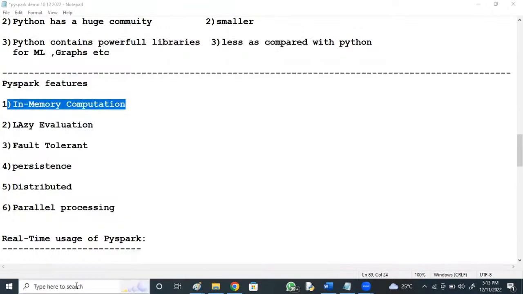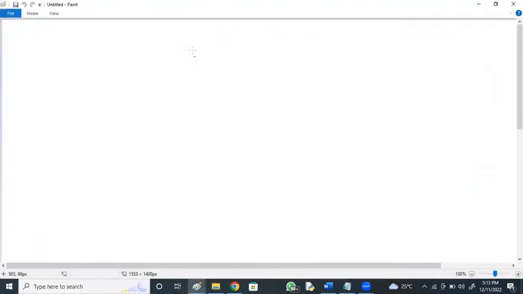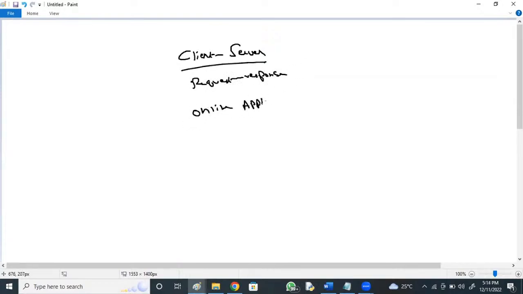So one more thing, Hadoop or Spark, what we discussed, right? It is not for client server architecture. I'm coming to your query only. It is not client server. It's not for clients. It is not for request response. It's not for online applications. It is not for online processing. So the first thing you need to understand is that Hadoop or Spark is not for online processing or online applications.